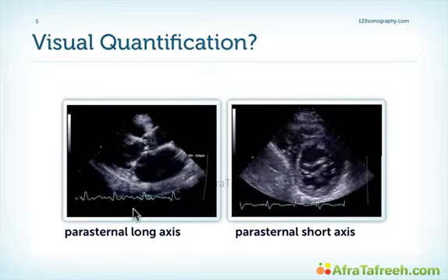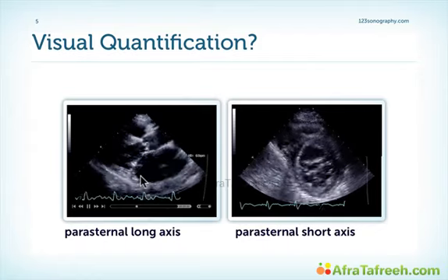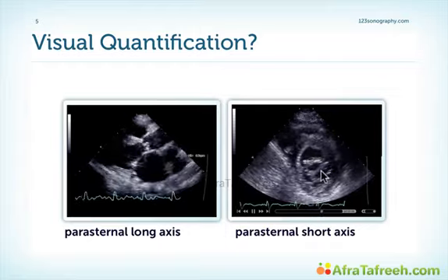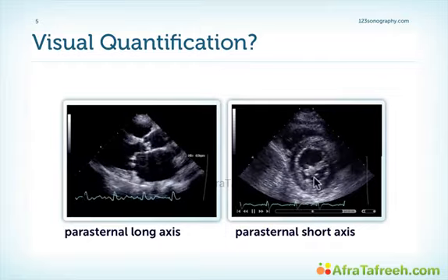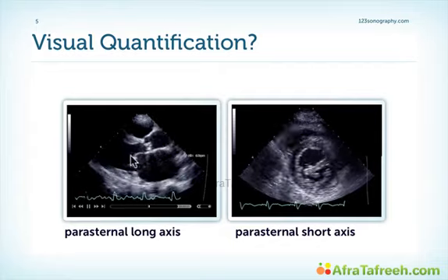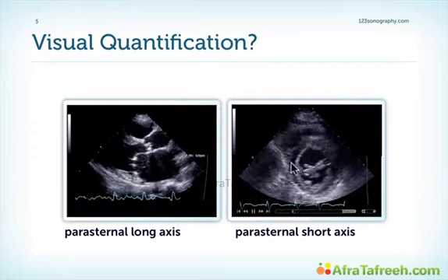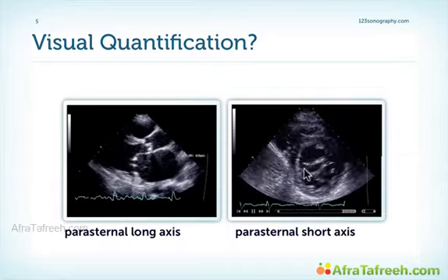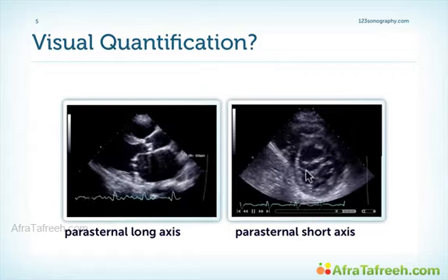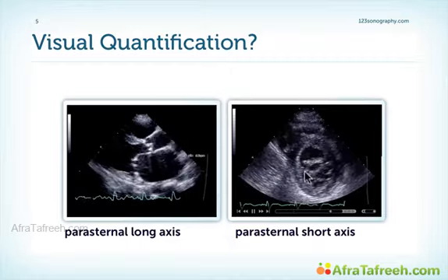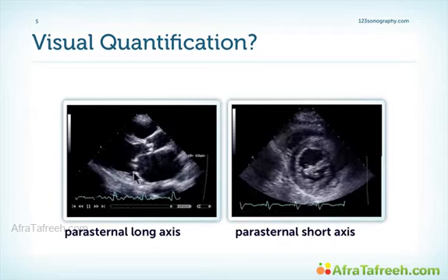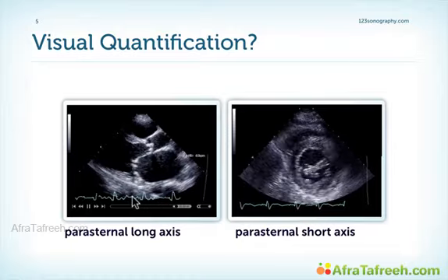In the long axis view, we nicely see the separation of the leaflets. However, we do not know where we cut the valve. Did we cut it more in the commissural region, or did we cut it more here in the middle? So the degree of separation also depends on where we cut the valve. Here in the short axis view, we get a very good impression of the opening motion of the valve and how large the orifice actually is. However, again, here we do not know exactly where the valve was cut. Was it really cut here where it is smallest, or further towards the left atrium?